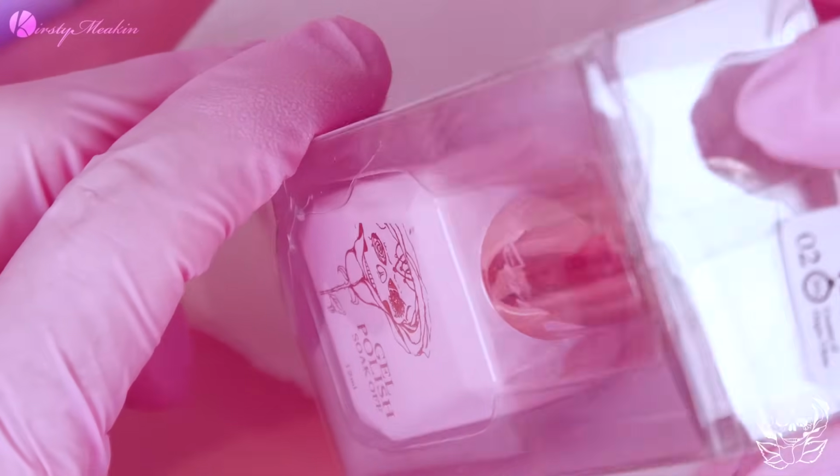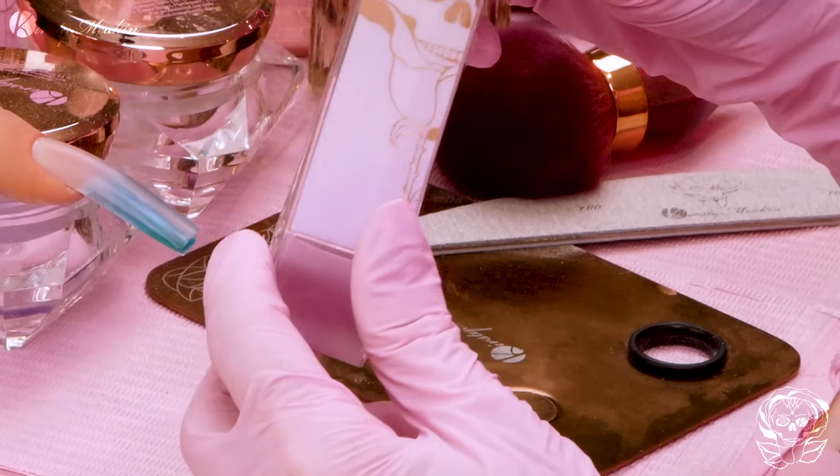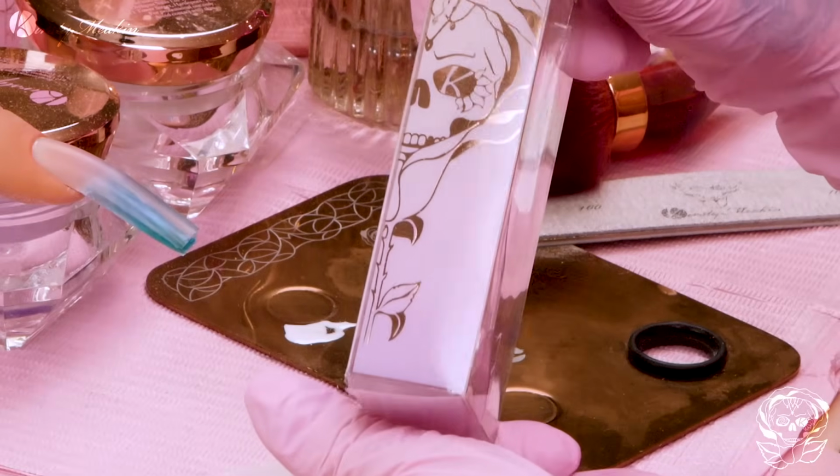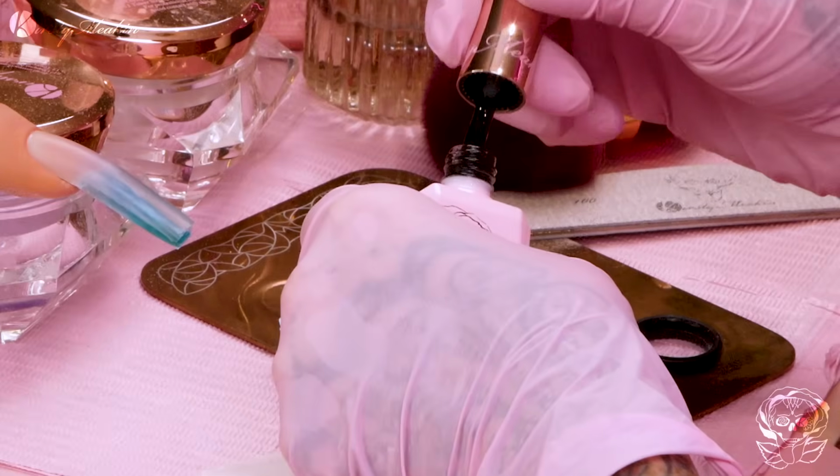Now, we need to do the black. We've got a brand spanker in the gorgeous packaging. Ooh. Sorry, I just thought I'd show that off. This is how you receive your products.